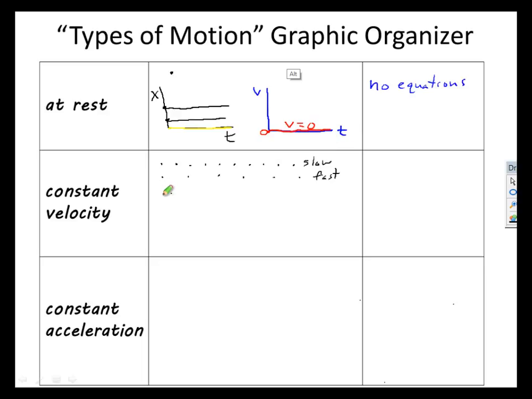The position versus time graphs would look like this. We'll try to bring in some different colors here. For an object that's going slow, we would have a straight line, but at a very slight angle. So if we have an object here that's traveling slowly, it's going to be a straight line with a little slope. If we have an object that is going with a fast constant velocity, it's going to also be a straight line, but it's going to be more steep. So here's fast, and here's slow.